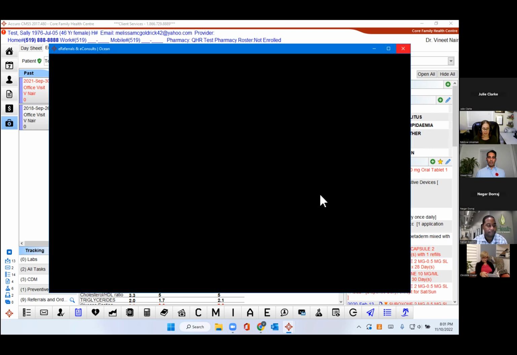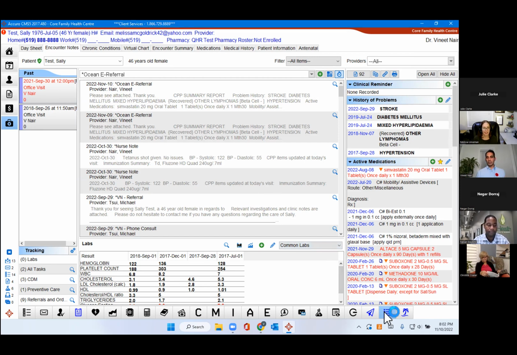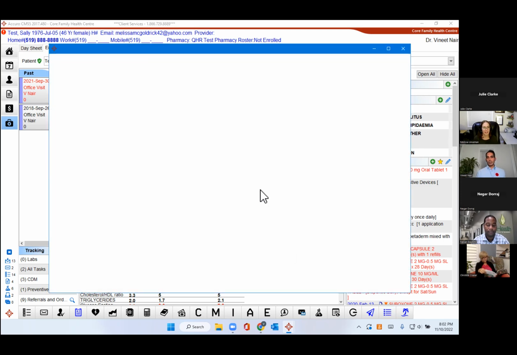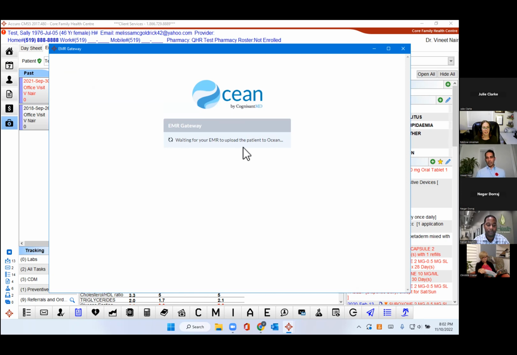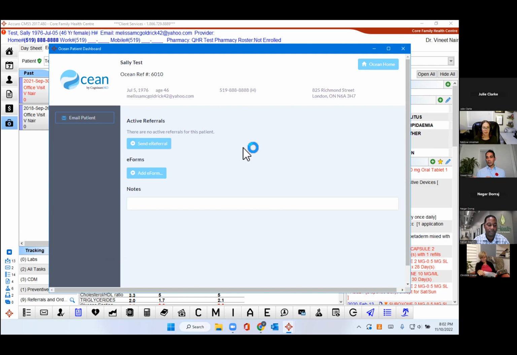And then, in terms of knowing where things are at, if you're in with the patient and they want to know what's happening with their referral, you can quickly open up the patient's eReferral dashboard, and it'll show what referrals are open right now. You can click on that and see some messaging back and forth. If there was a message saying we need an X-ray done first before we see this patient, or I don't see this problem, or the appointment's going to be a 6-month wait, or it's been booked but they tried to contact you.